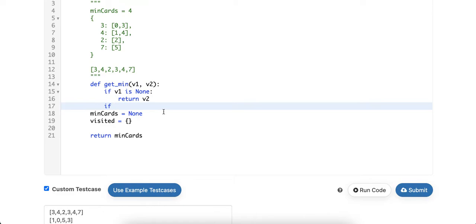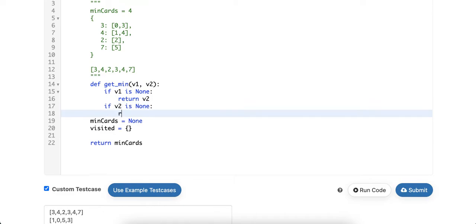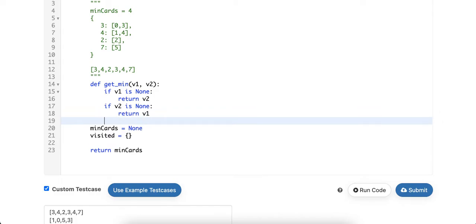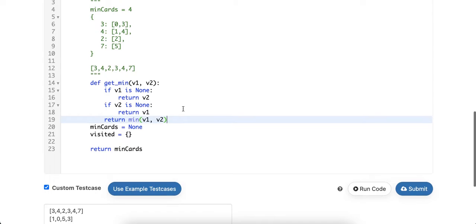None just means we haven't done any calculation yet. And finally, if both of them are not None, we just use the built-in function in Python to get the minimum.